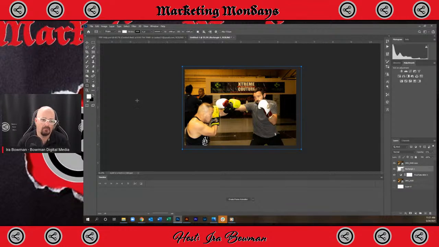I'm going to set my mask layer. Oops, I put the mask layer on the wrong thing. I put it on the rectangle, which I didn't even really need. Okay, so there's my mask layer. Now anything that I cover up in black, I'm going to see below, to the layer below. I've got the exact same photo on top of each other. The bottom layer is in black and white, the top layer is in color, and then I have a middle layer in between, which is just to lighten up the picture, which I didn't have to do that way. Hopefully you guys are able to follow me.